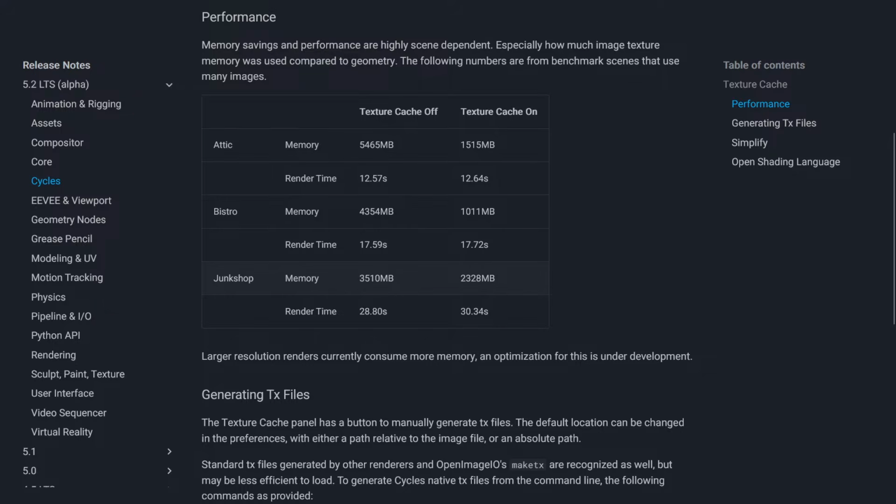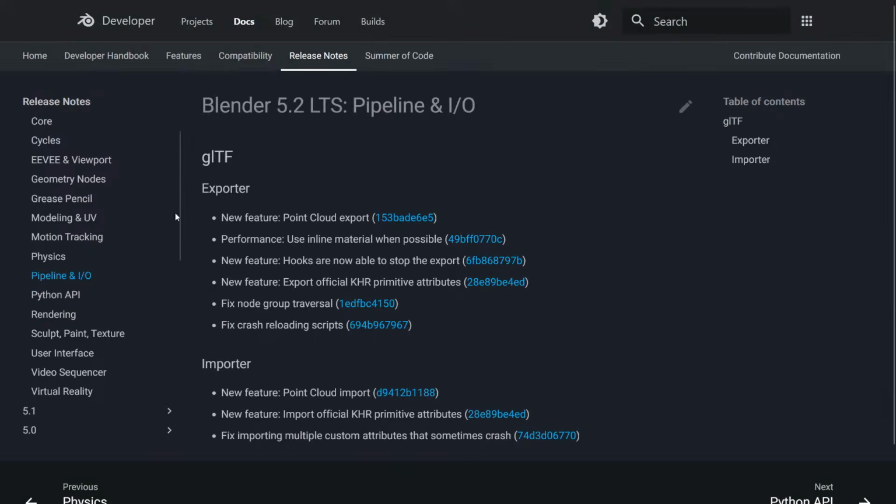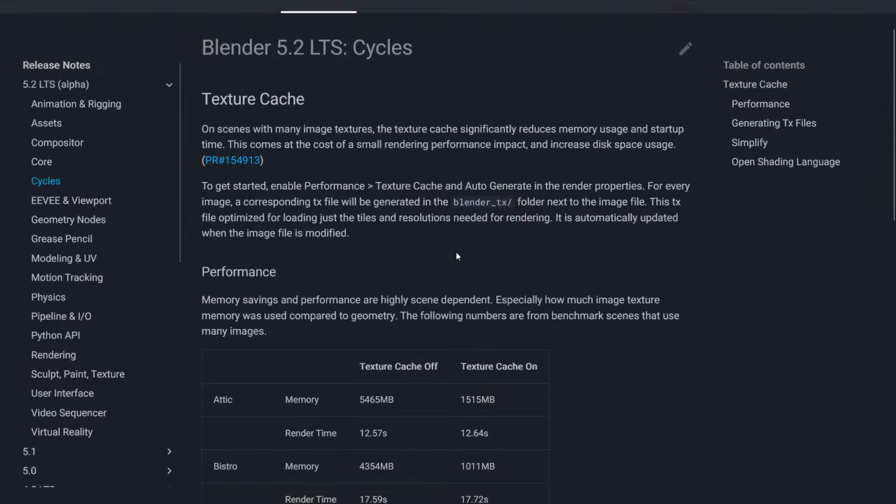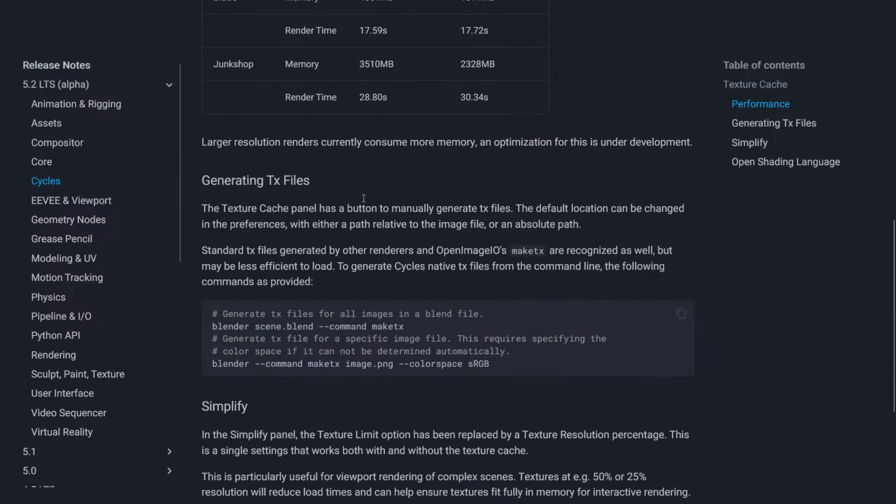So here, let's see, the junk shop gets reduced by a little bit, but in other scenes it gets reduced by a ton. So that is amazing. And also, I did not know that it was that heavy. Larger resolution renders consume more memory, and optimization for this is under development.